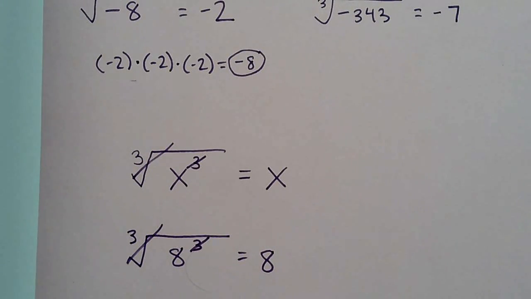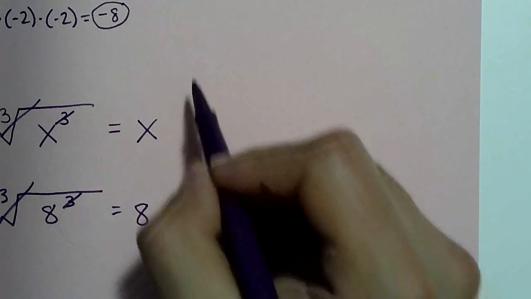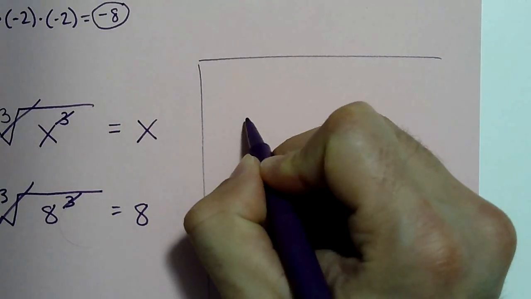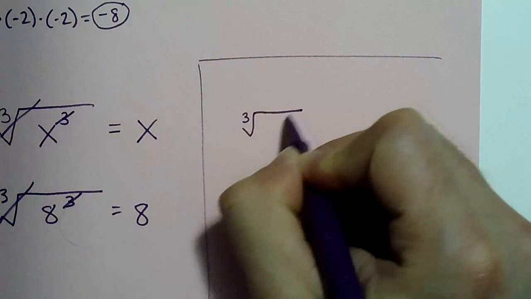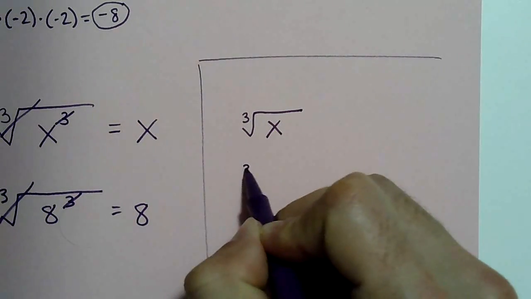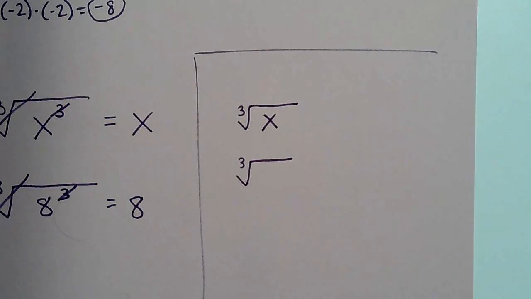Cube roots with the calculator is a little trickier. What you're looking for in your calculator, and I don't have the same calculator as you, so I'm going to do a drawing of it, is something that looks like this. It might have that x, or it might just have the cube root and a blank. Sometimes it's above a key.